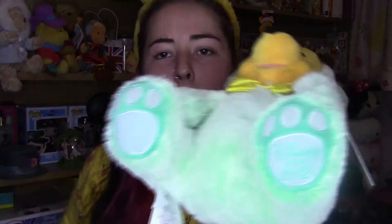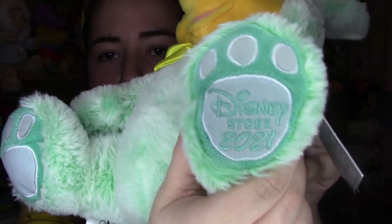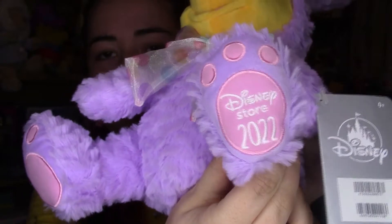Now you can look at them and see what I mean by the difference in the bows — last year's has just got a bow tie and this year's has got a full bow. I definitely prefer this year's bow, that is so cute. The printing on last year's foot looks kind of squashed into the little paw pad, whereas this year's writing is definitely a lot more clear and you can tell what it says. I think the foot is bigger this year.